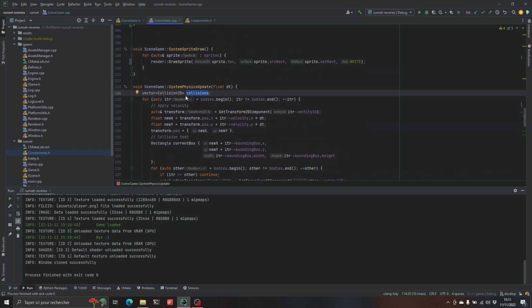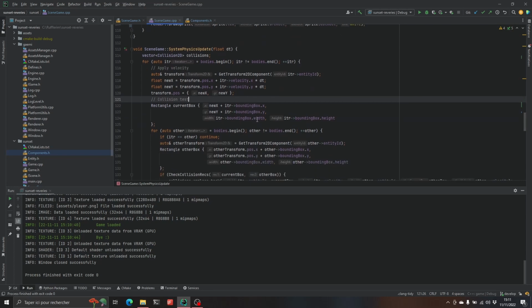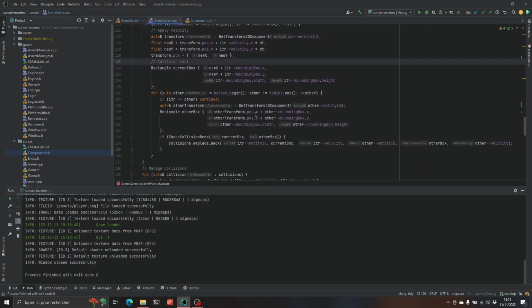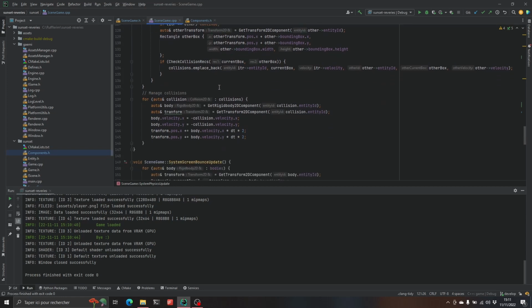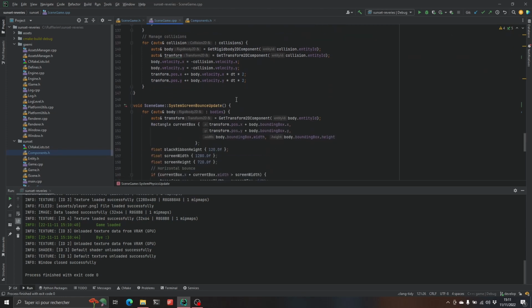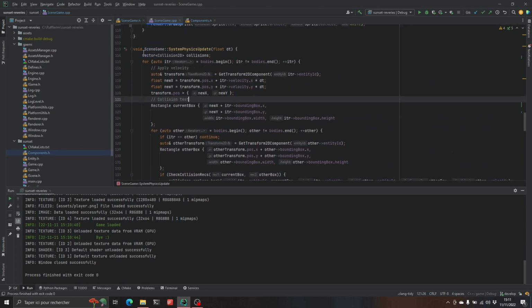I apply the velocity and I create a new position. Actually, here what I do is updating the transform, but I think I need this. And then I check for the collisions. And then I do my collision stuff. I think this should remain how it is.